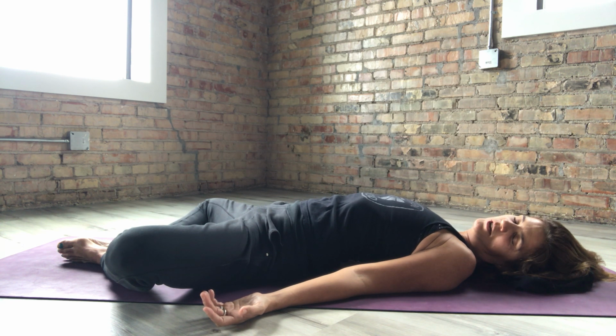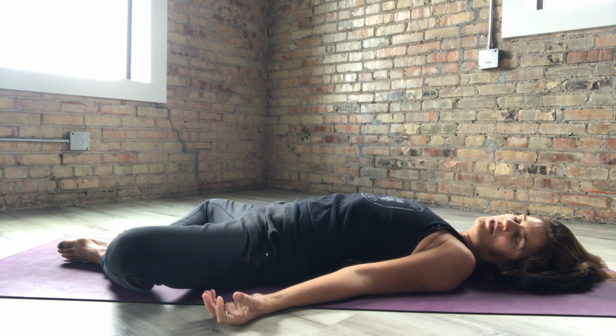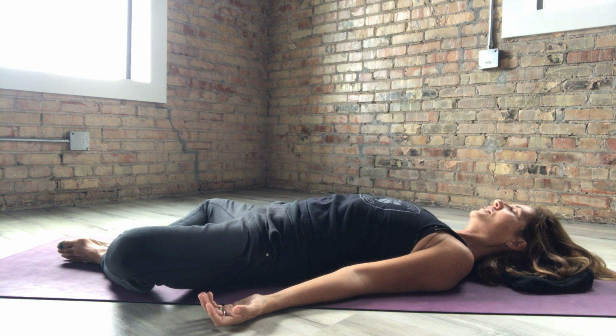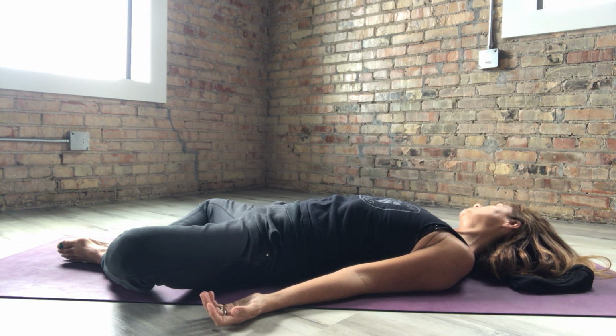I really encourage you to slow all of your movements down, all of your transitions. You could think about pacing the exhale to match the duration of the time it takes you to get your chin to move down towards your shoulder, one or the other. And pace it so that for the duration of your inhale, you're bringing your chin back up to point toward the sky again. Exhale your chin over to one shoulder.